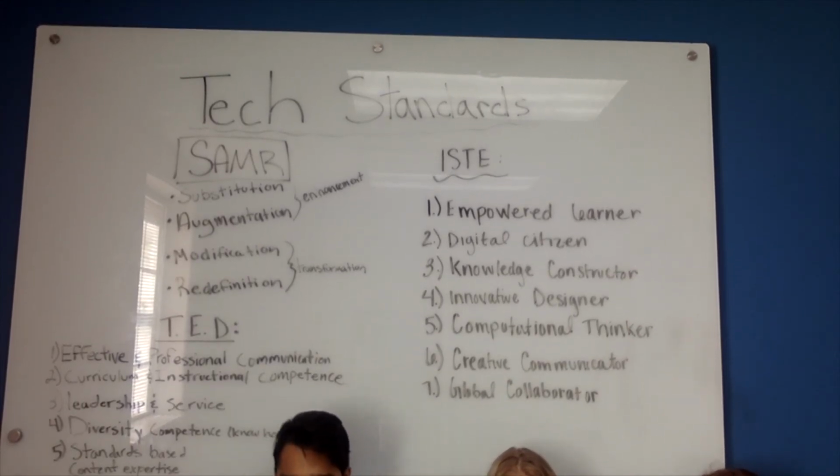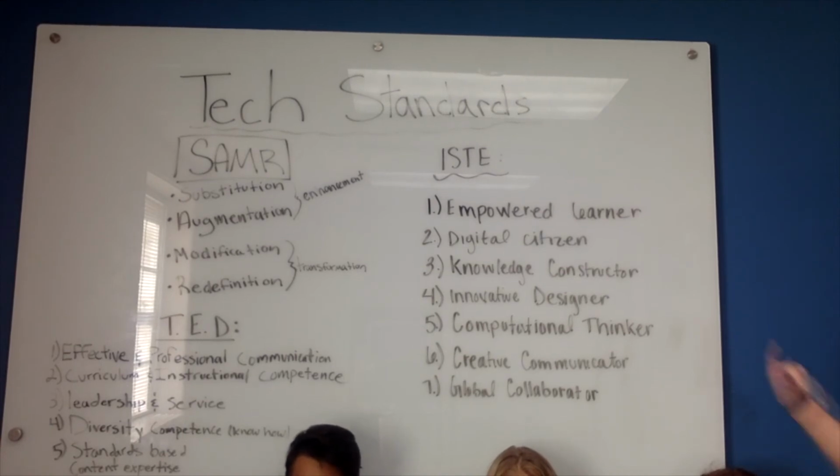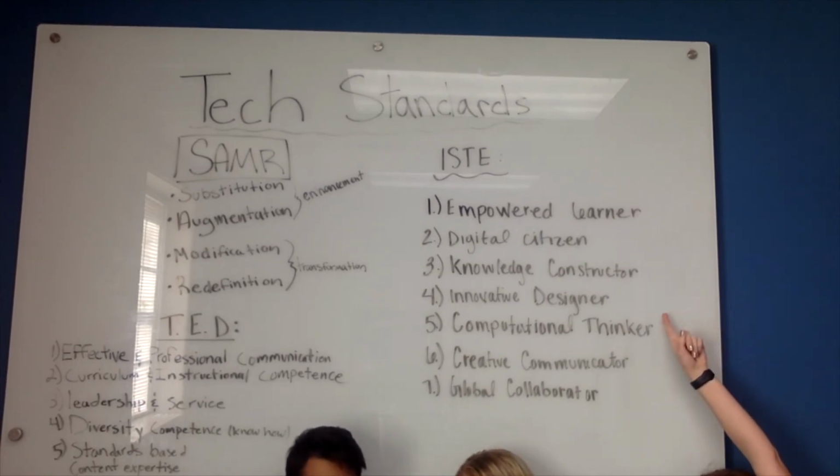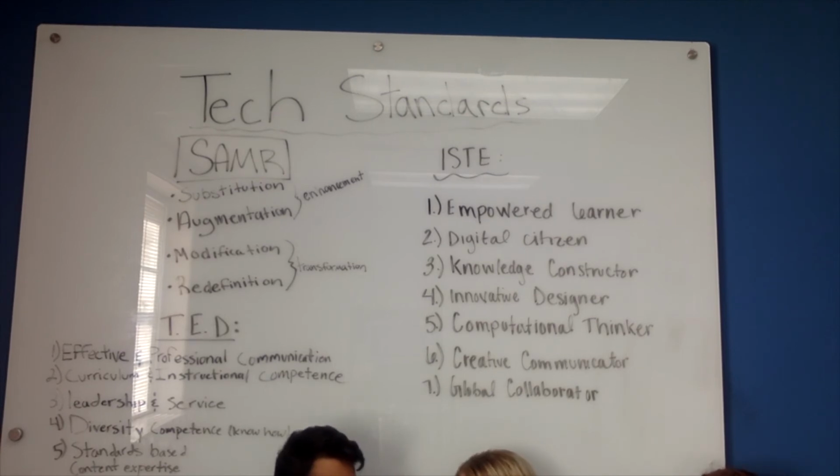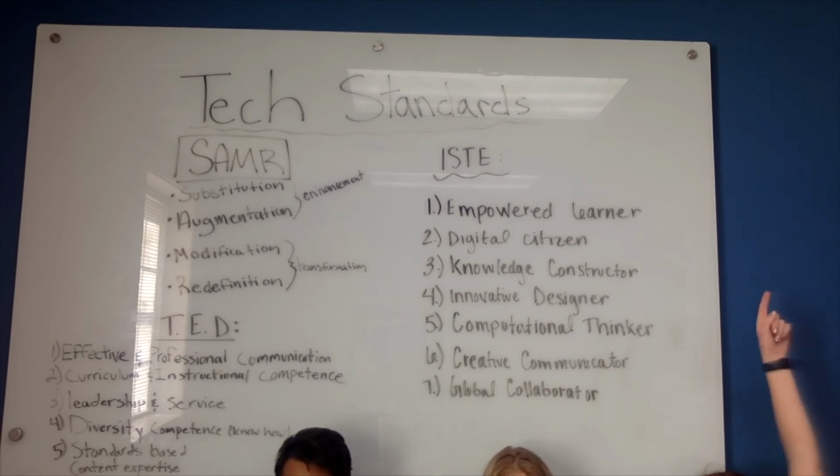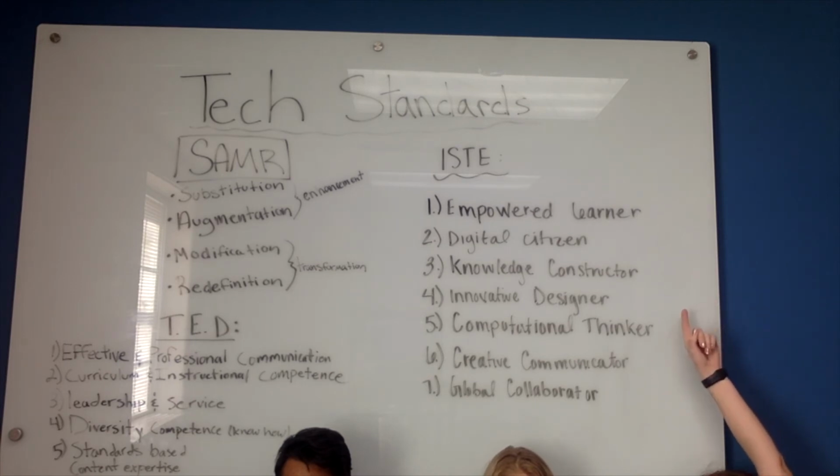For our third set of standards, we have the ISTE standards right here. And the ISTE standards for students are designed to empower students' voice and ensure that learning is a student-driven process. So we have 7 different mini parts. So one, we have the empowered learner. That is just to help students use technology to take an active role in choosing and achieving their competency and their learning goals.